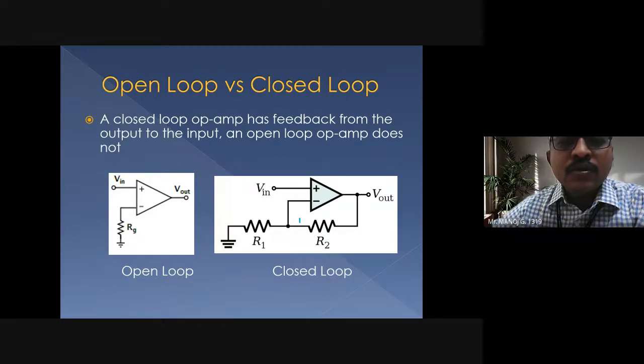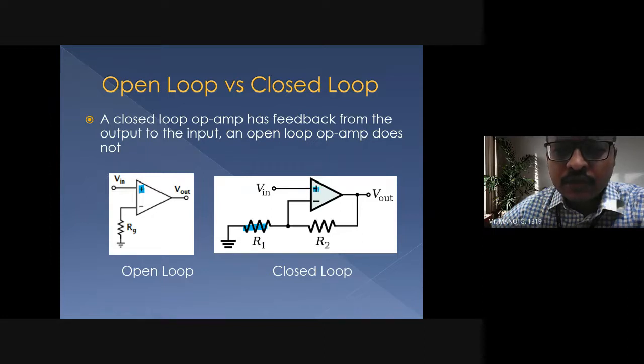Right. Now, we'll talk in terms of loops. This is open loop, and this is closed loop. All of you know, right? The input is given to the non-inverting terminal, and the input here is also given to the inverting terminal, and then you have a feedback. So that's how the closed loop condition is. So this is the open loop and this is the closed loop condition. Is that clear?